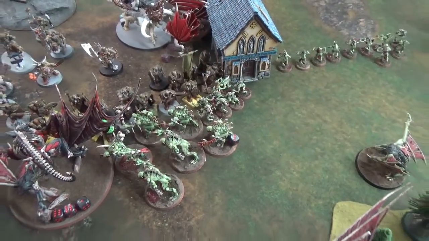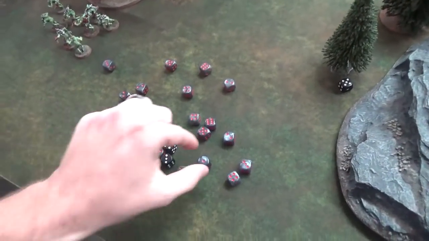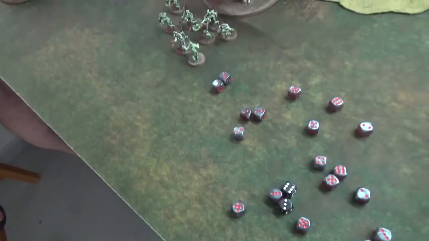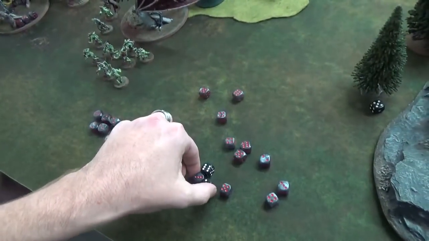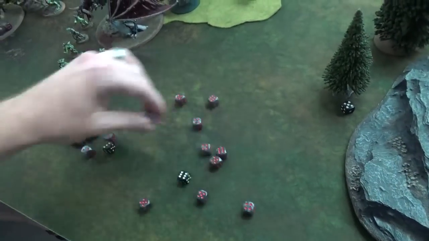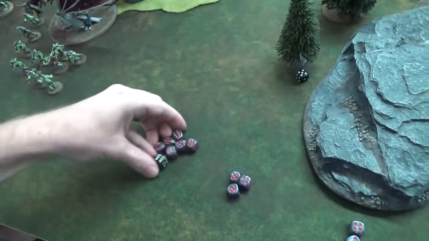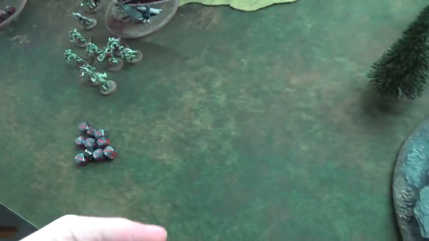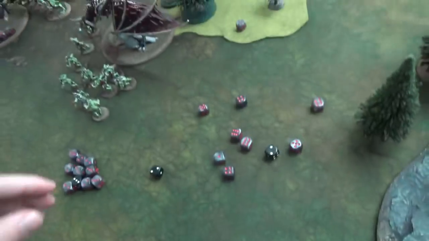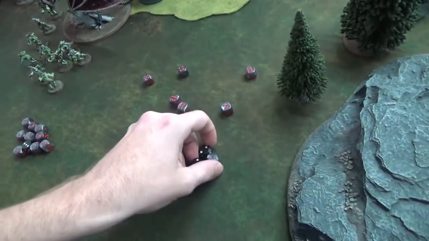21 attacks now coming in from the ghouls, hitting on 4s. Rerolling 1s because they're within 15 inches of the abhorrent Ghoul King, which is there's only 1. Okay. So removing all the fails. And the black dice are the Crypt Ghast, and he wounds on 3s instead of 4s. So now these guys wound on 3s. Or 4s. And they get to re-roll because of Feeding Frenzy from the abhorrent Ghoul King on Zombie Dragon.